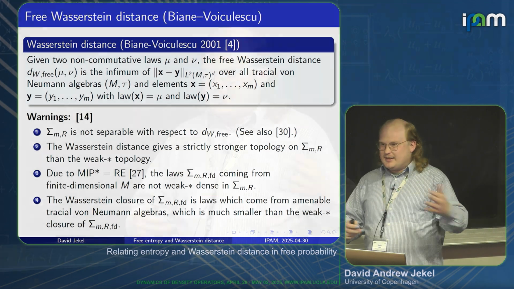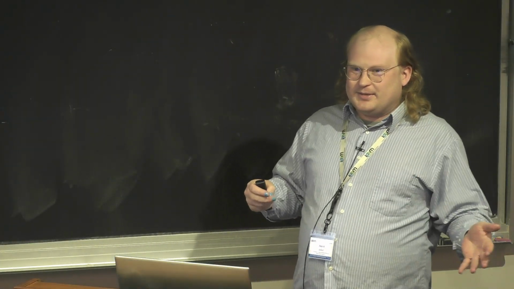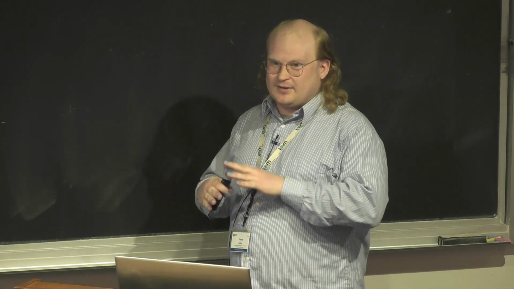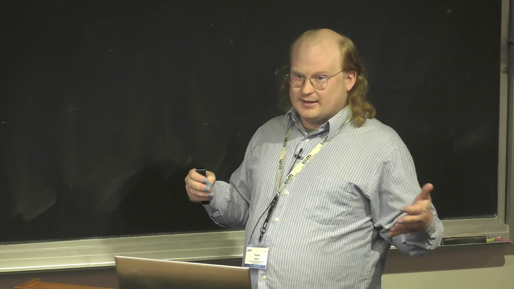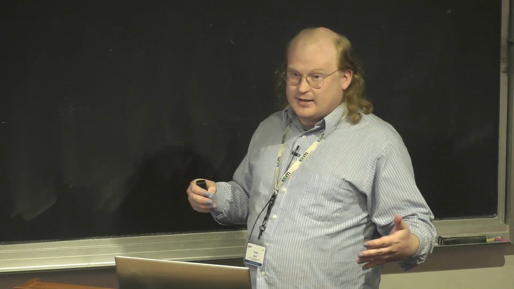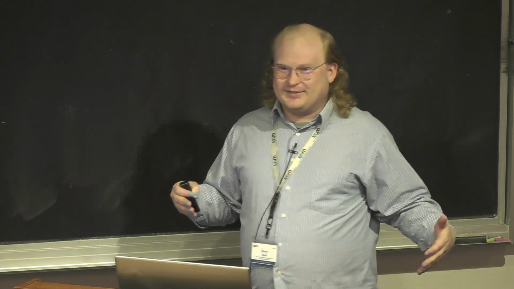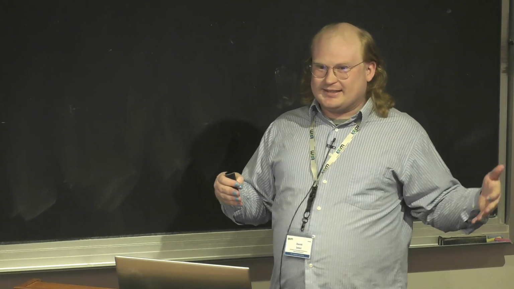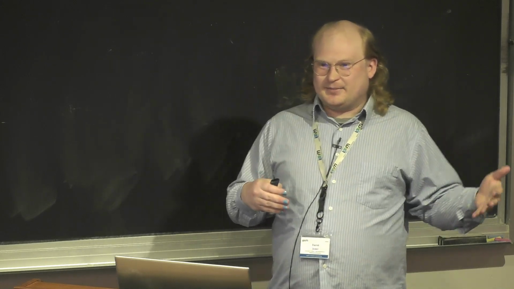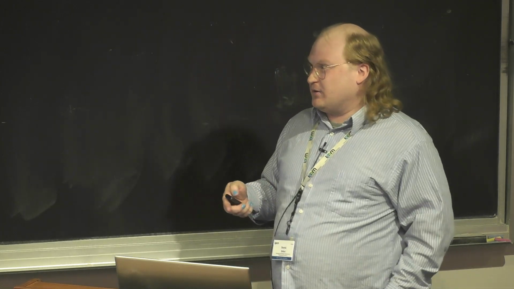If you're in quantum information, maybe it isn't that bad because you often study infinite tensor products of finite dimensional things, and that would be an amenable von Neumann algebra. But in terms of von Neumann algebras in general, this is very restricted. So you have a lot more things that can be approximated in weak star topology than you can in Wasserstein distance. In fact, when you study random matrix theory and these multivariable matrix models, and you say that as n goes to infinity, the non-commutative law of them converges to something, you can only get it to converge in weak star topology. Most of the time, you cannot get it to converge in Wasserstein distance because you get non-amenable von Neumann algebras.